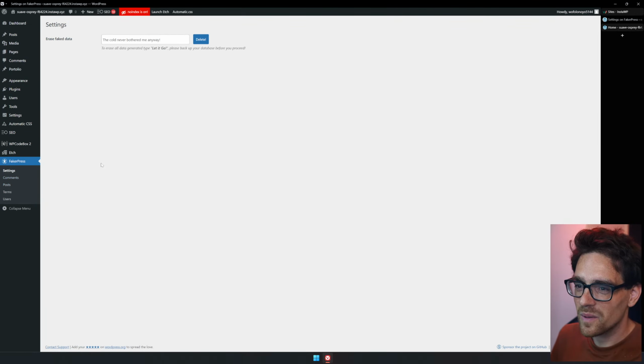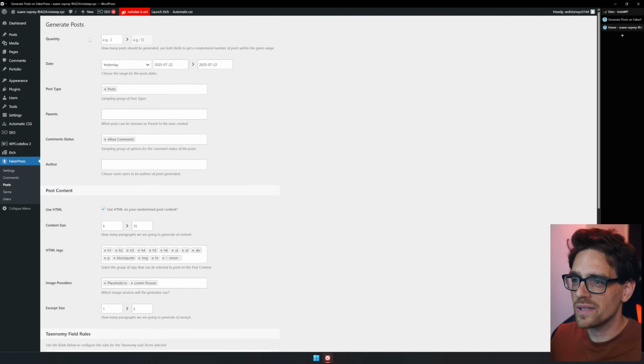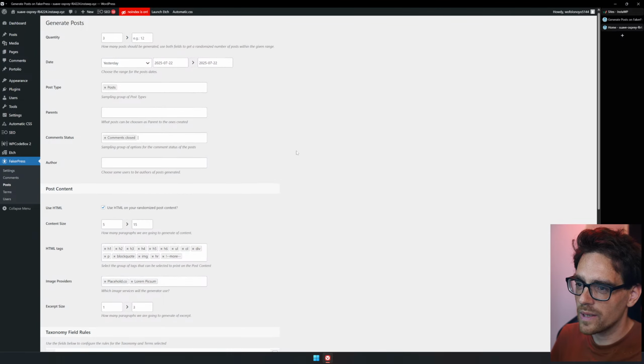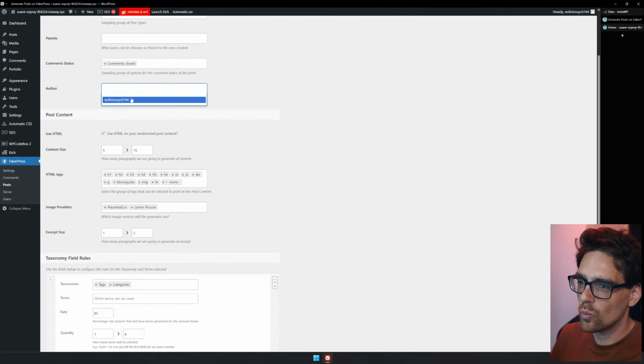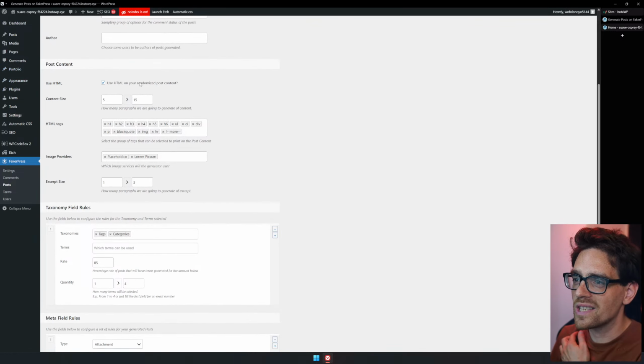But looking forward to it. So in FakerPress, we can go to post, and here you can set the amount of quantity that you want. Perhaps 3 when it's created. Any parents? I don't want to have any comments, so we can disallow them. We can set which author, but by default it is this one. Use HTML in your randomized posts. Yeah, that should be fine.